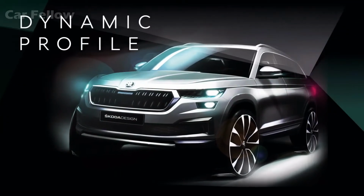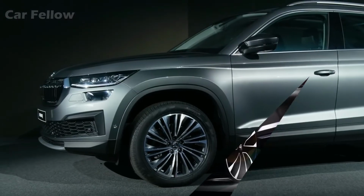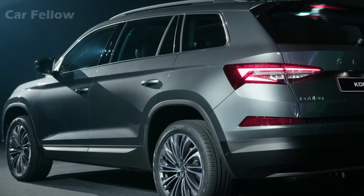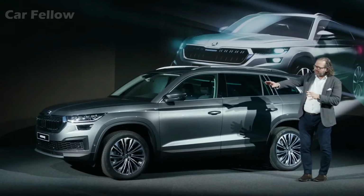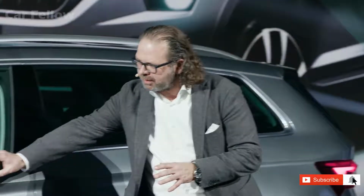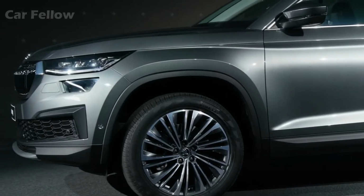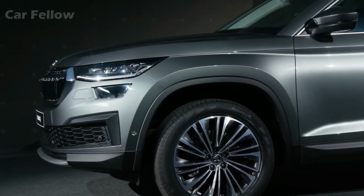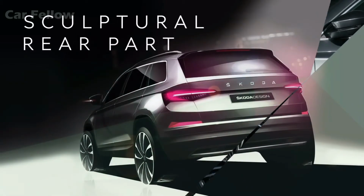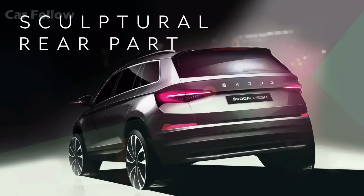Coming to the side. What is also important is that whatever we do on the front, all the new stuff has to fit also to the side. And what we see here is very nice, how this belt line, what we call the belt, yeah? So how this belt is also connecting with this new bonnet. It stretches the car, it makes it a little bit more elegant, but at the same time, it's also a very robust car. So now let's have a look at the rear of the new Skoda KODIAQ.